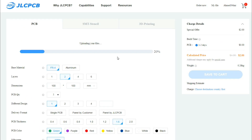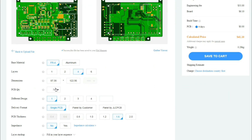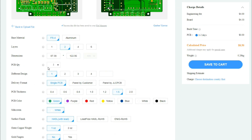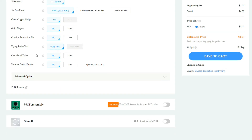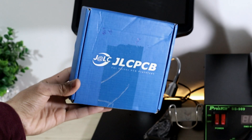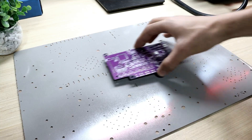Hello guys, today I will show you how I made this multi-control GSM system. Firstly, I'll show you how I order my PCBs from JLCPCB. After grabbing the Gerber file, I select my quantity, layer number, color, and thickness. After a few days I received my PCBs, and let's start the process.